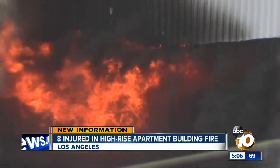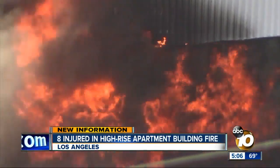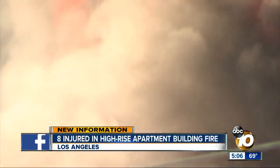Some residents told us they heard no fire alarms. Not one fire alarm. There's no sprinklers in the building. And there wasn't a single noise. If people hadn't run down the hallway and you hadn't heard that, everybody would have still been asleep. Stuff started falling on my balcony. I didn't even know there was a fire going on. And I heard people running down the steps. Then when I looked out, I saw that there's stuff falling on my balcony and there's a fire.